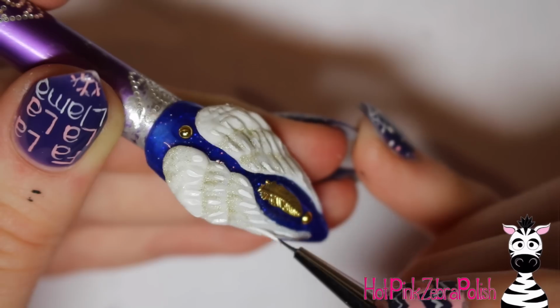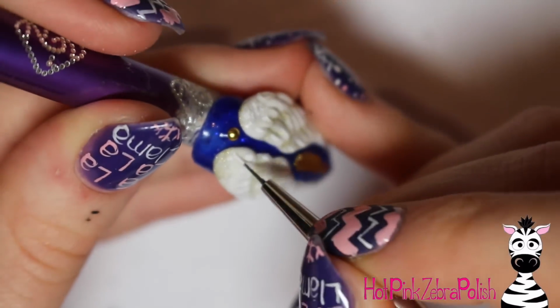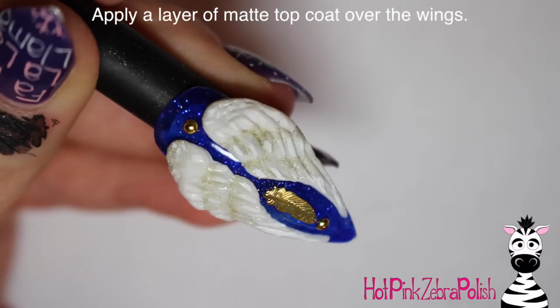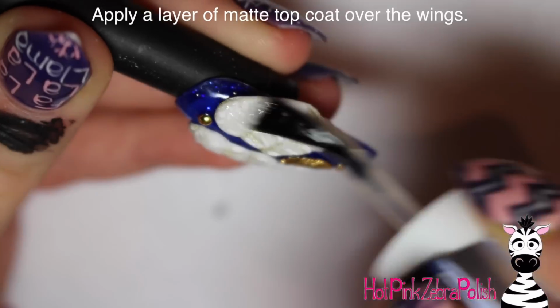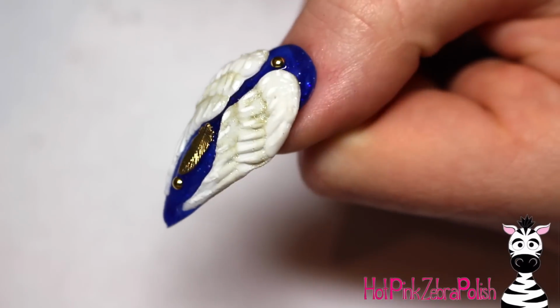So like I've been saying, so easy to do, so quick to do, and just kind of fun. The details in here look like it takes you so much longer than it does. And now I'm going to be applying a layer of a matte top coat over the wings, and you are all set. I absolutely love these.